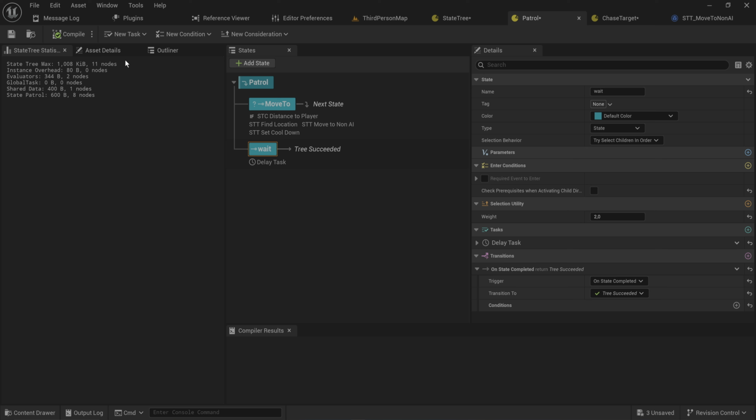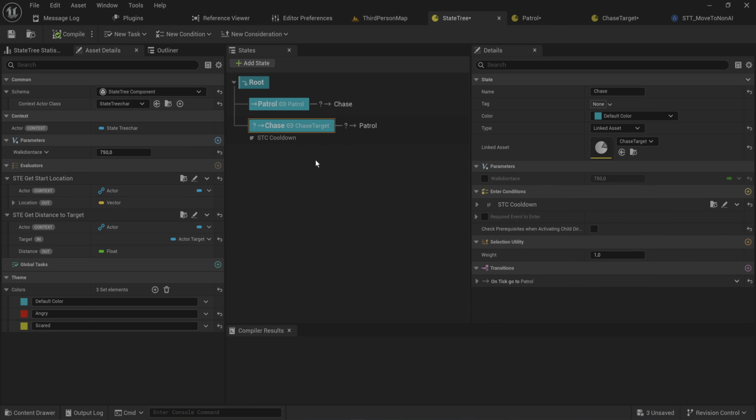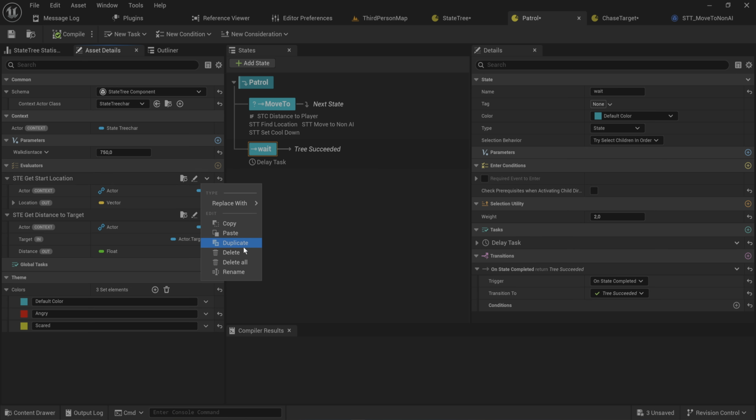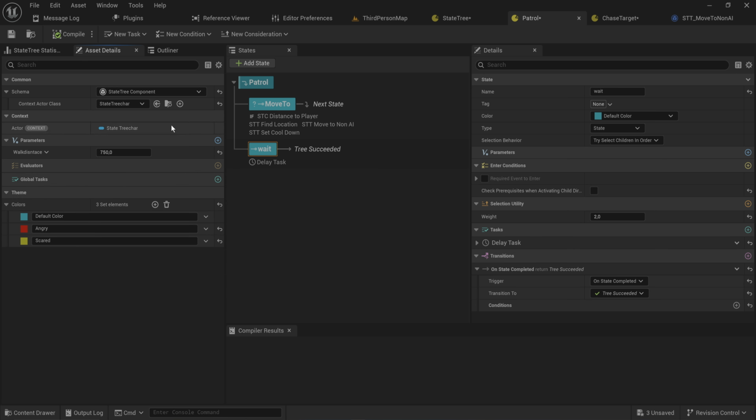Now in the patrol state, now that I think about it actually, we probably don't want to generate get start location on this, because this will generate a get start location every single time this subtree runs, meaning that it's going to get its origin position at the position that it is whenever we enter this state. We want that origin position to be provided from the start of when the parent tree, the actual state tree that we're running, starts. So this will use the get start location. This one doesn't need that at all either. And I don't think we're using the distance to target thing anywhere at all. So we can just get rid of that.